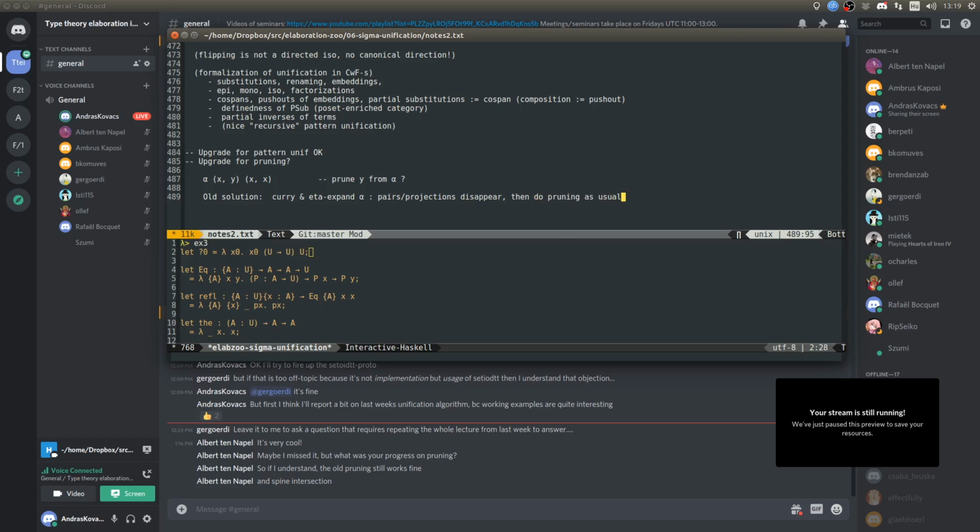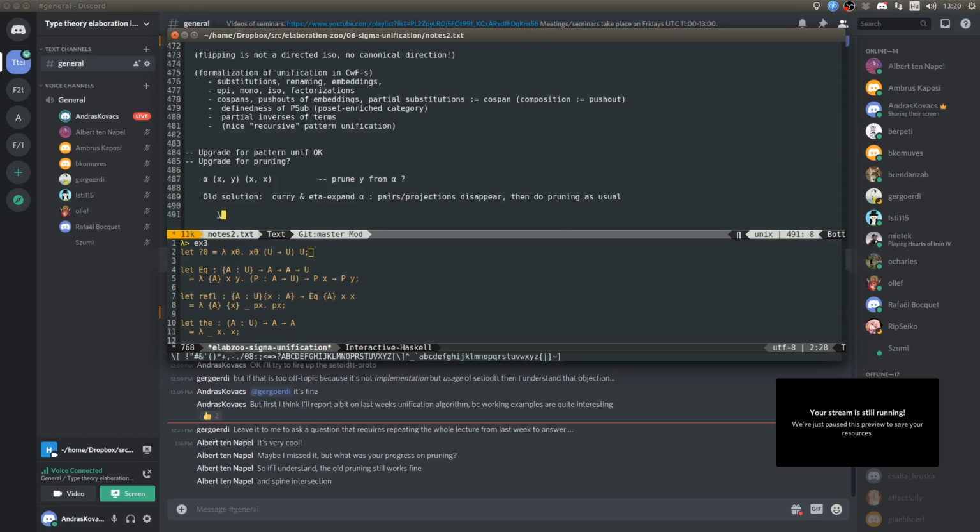Pruning as usual, in the simplest form, is just that we have a spine consisting only of rigid variable headed expressions, and then we are just pruning the arguments from the meta variable which have these illegal variable occurrences.